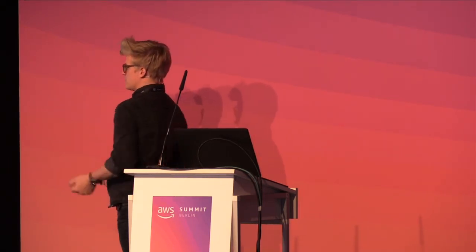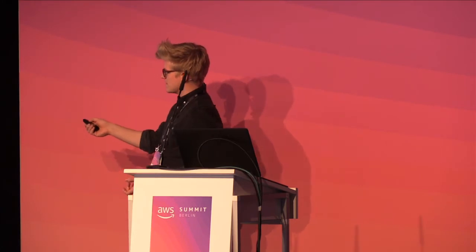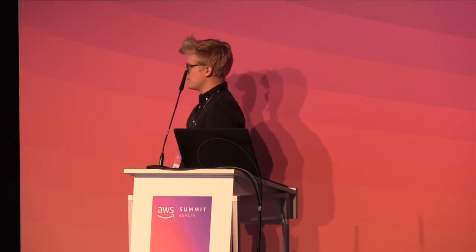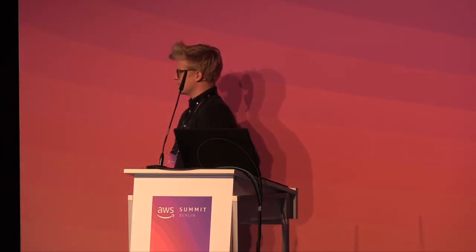Maybe just to stop for a few seconds, how do you actually know that the instance will go away? There is a special metadata API for Amazon. This is exactly the same place where you get your temporary IAM credentials from. And there's an endpoint which you simply poll every 1 or 2 seconds. I think 2 seconds, AWS recommends. And it returns a simple JSON response. And it will tell you scheduled for termination, not scheduled for termination. If yes, what is the deadline? So that's the way Amazon will let you know. Recently, a few weeks or months ago, they also added an SNS event, as far as I know.